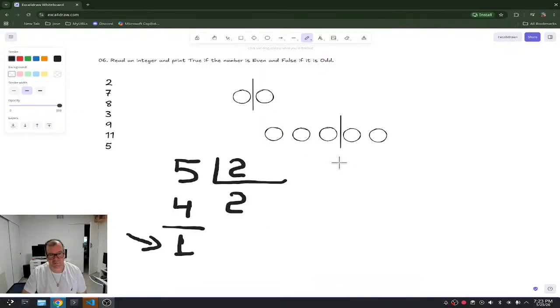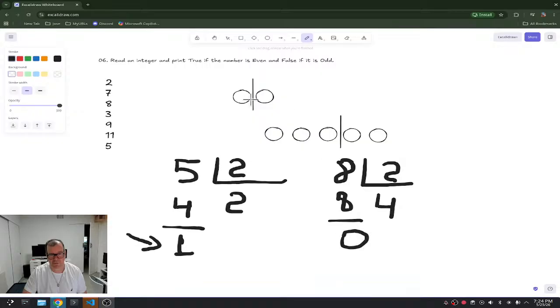If we get the number 8, we'll try 8 divided by 2. This will be 4, and then we have 8, and then our remainder is 0. So that means we could divide this number in 2 parts, and each part is equal.